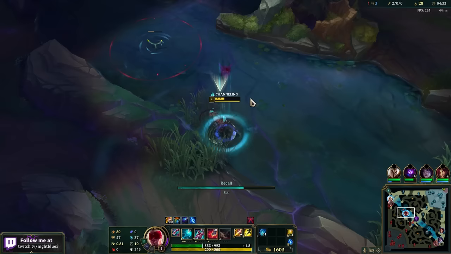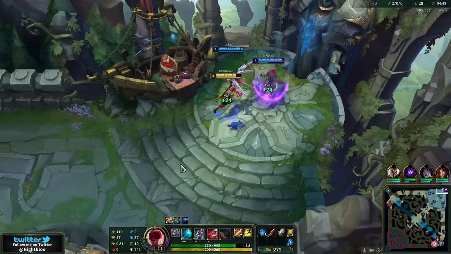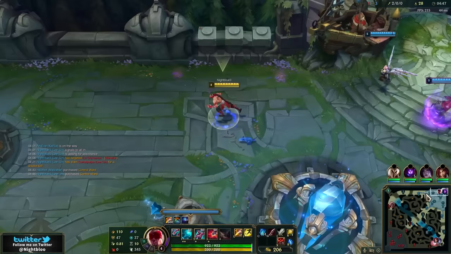And it's just funny because it's Lee Sin that killed a Lee Sin. Bro, you're the same person. You had the same beliefs. Trust me. Oh, that's hilarious, actually.